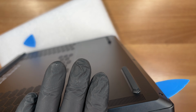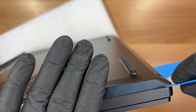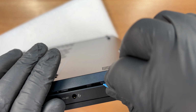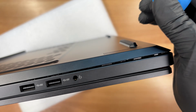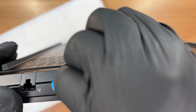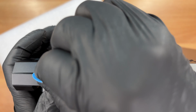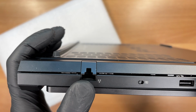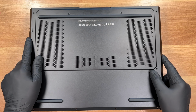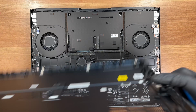A second pry tool makes the process quicker and keeps the action centered for the camera. With all clips loose, the plate lifts cleanly. A quick rotation gives us the best leverage to pull it away. Cover off. Time to disconnect the battery.